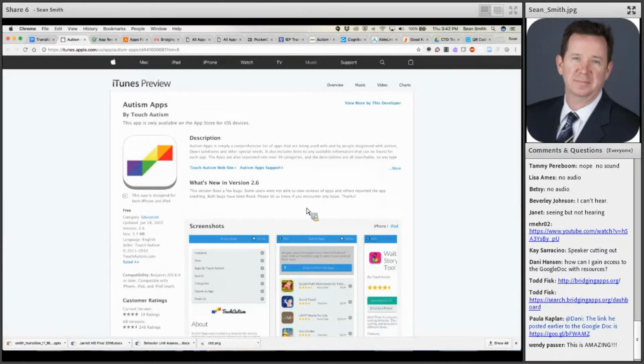The Pew study two years ago came out with the top five issues when it comes to successful employment. I think number two is social competence, for all individuals, let alone individuals with disabilities. So this is an app that will organize under autism topic areas or categories, and it allows us to find apps using an app, which I think is fairly nifty. That's the Autism app. But of course, there are other resources along the way.